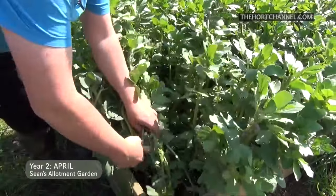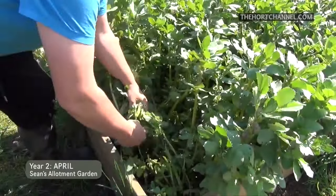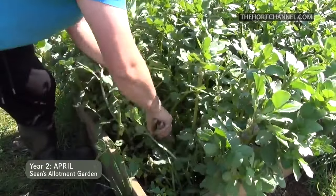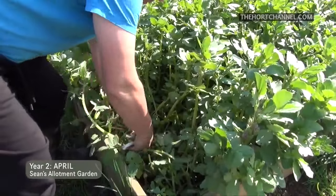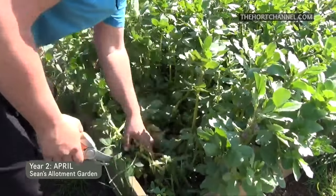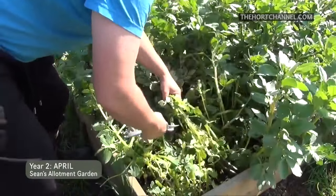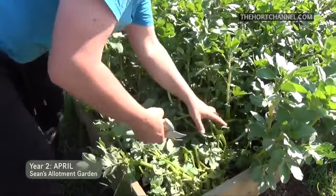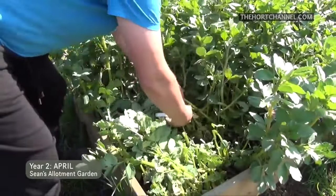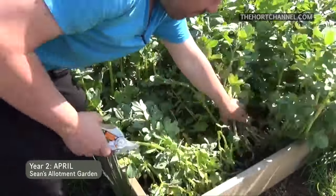And what you do is you just go through just before they come into flower. Like I said, I'm doing this about a week or two late, mainly because I was busy with doing the show garden. But now is a good time. So just cut them back like that, and all you do is you just lay them on top. And once I've done the whole bed, I'll go through it again and I'll fork this into the actual soil.